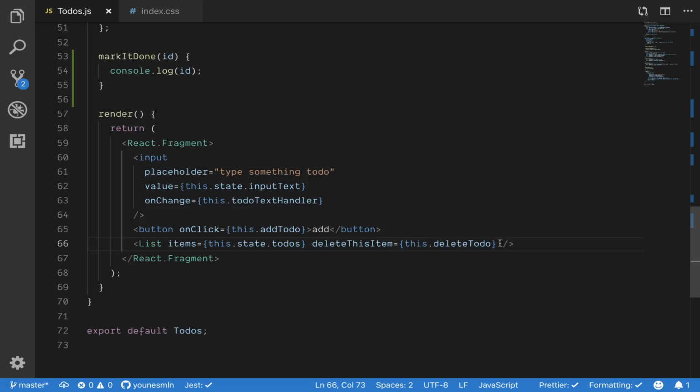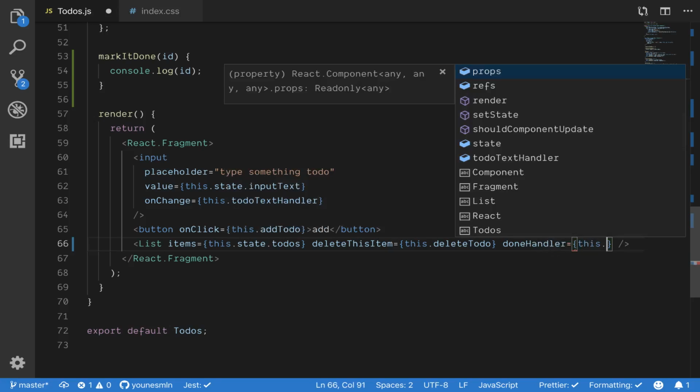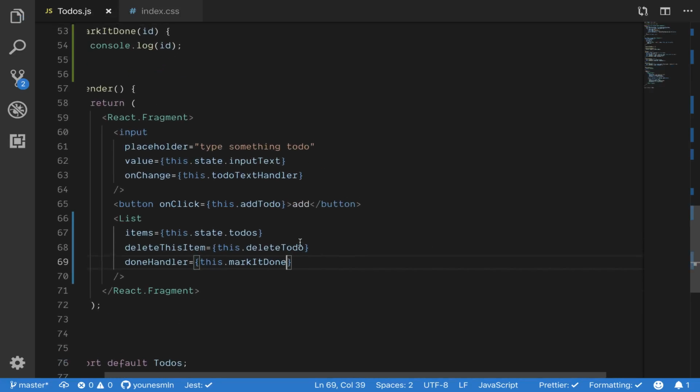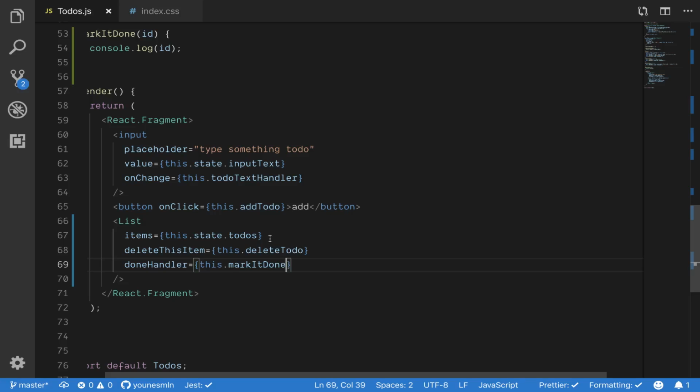So let's pass it to the list because the items are inside the list. So we say doneHandler equal this.markDone. But the doneHandler now is a prop of the list. So now inside the list I say this.props.doneHandler.